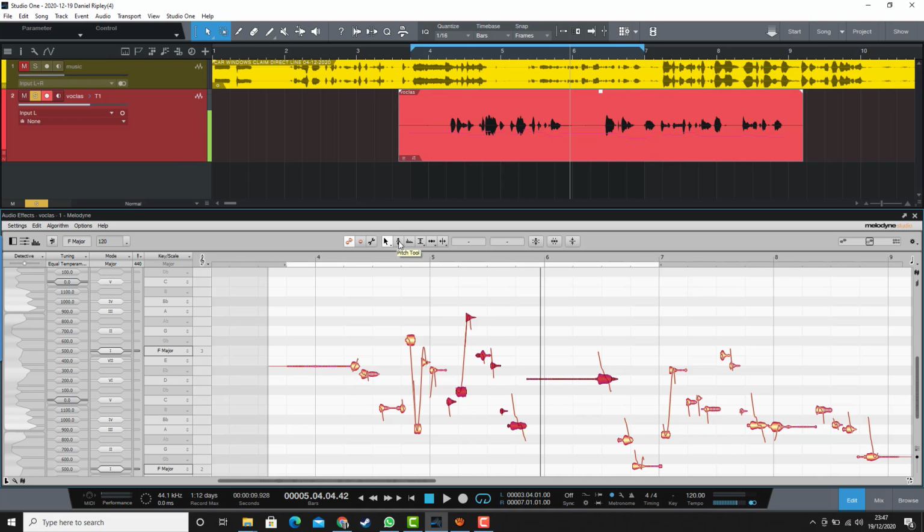I was just playing around with a bit of different buttons in here. So some of the things I played around with was this pitch tool. With this pitch tool, you can select all of the notes you've got selected. I'm just going to select one. You can see here it's locking to the individual keys. The good thing about this is that it plays the actual part of your vocals rather than giving you a tone. And if you remember with Reason, it only gives you a tone. This actually plays it, which is really cool.